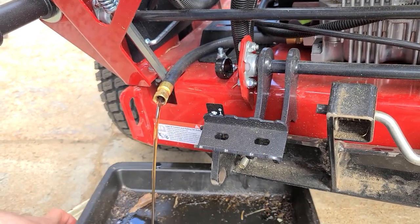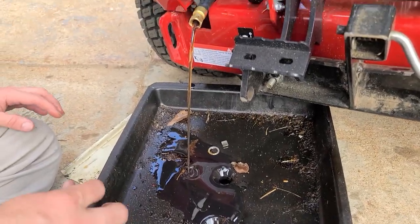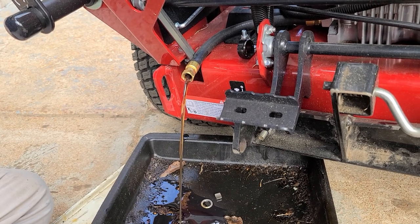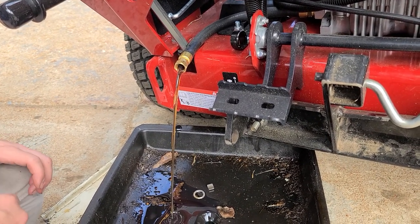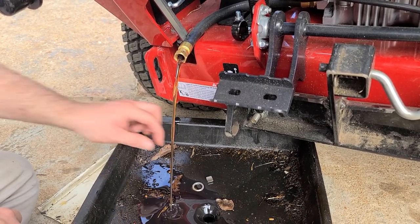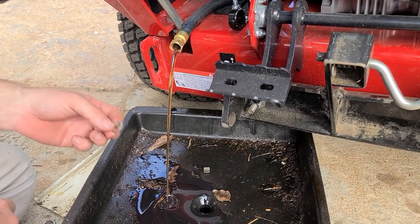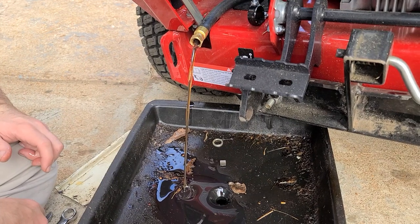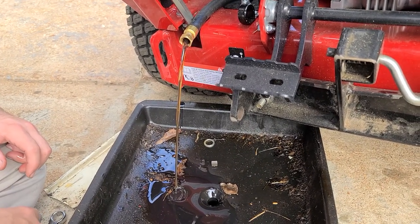You might ask, why am I changing this oil at 10 hours? It's so beautiful still. Look at that. It's still warm as shoot. But that's why we're doing it. It's the break-in, because of metal shavings and stuff. They actually say to go to 10, but 8's fine. We should have got most of it. He said 7 to 10 or 8 to 10 hours, or something. Whatever. Is this from that? Or was that already here? That was already here. Yeah, it's from the oil change on the Hyundai. The drain plug. Hence the compression washer.